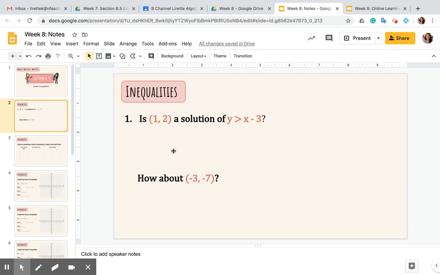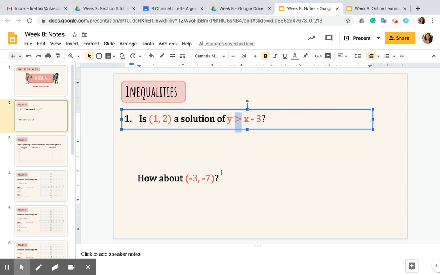We've learned about linear equations, slope-intercept form, point-slope form, standard form. We've learned how to graph things. We've learned how to check points. So this really isn't going to be too different, so it's not going to be too difficult. The only thing that's changing, as you probably can already see, is instead of an equal sign, it's an inequality symbol.